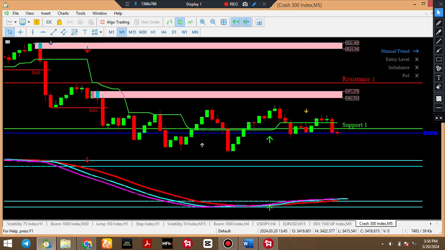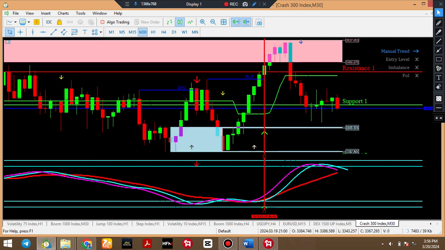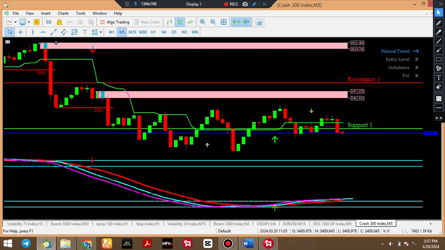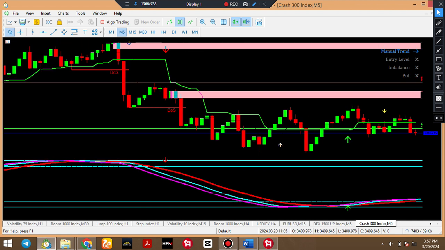Don't panic. This is a lower time frame. This one will remain there. Let's go back to 30 minutes. This one will remain there until it gives you a counter alert. That means it is going to give you a sell. So if this buy is not coming, don't worry. Wait for an alternative. Because if you take a buy here in 5 minutes, let me tell you what is going to happen. Since price is at a resistance zone in 30 minutes, it will go up, it will come down, it will go and come.